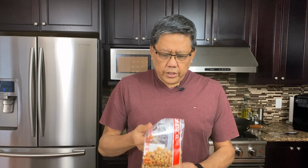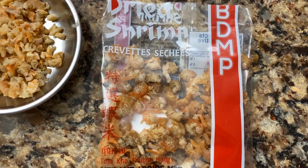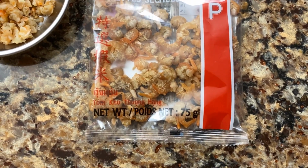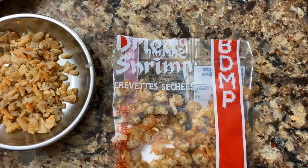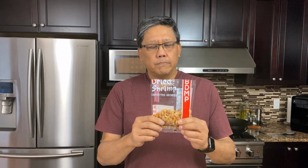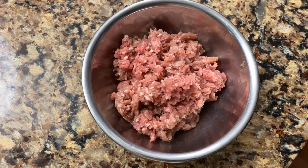We also need some dried shrimp. Now this dried shrimp is packed with umami flavor. What we're going to do is soak it for about half an hour, and then dice it up into small pieces for this recipe. We also have some green onion that we've chopped, and this is the chopped dried shrimp. We also have about half a pound or 250 grams or so of minced pork.